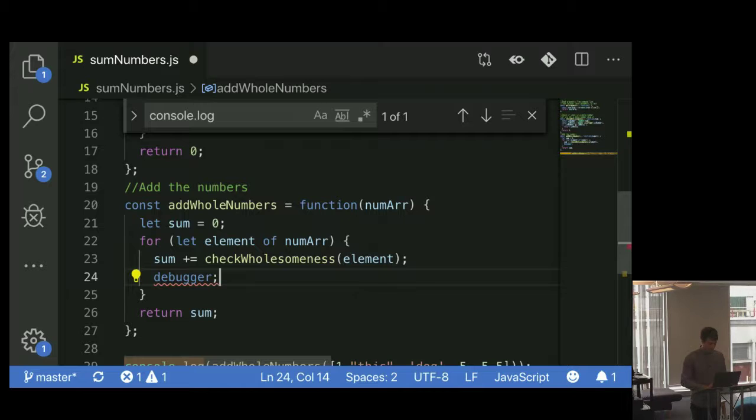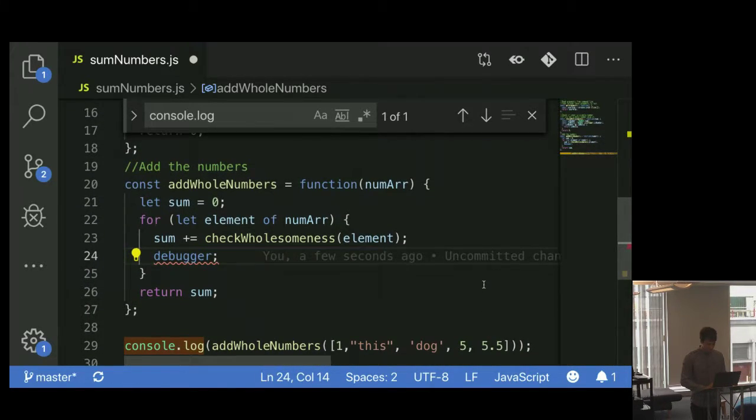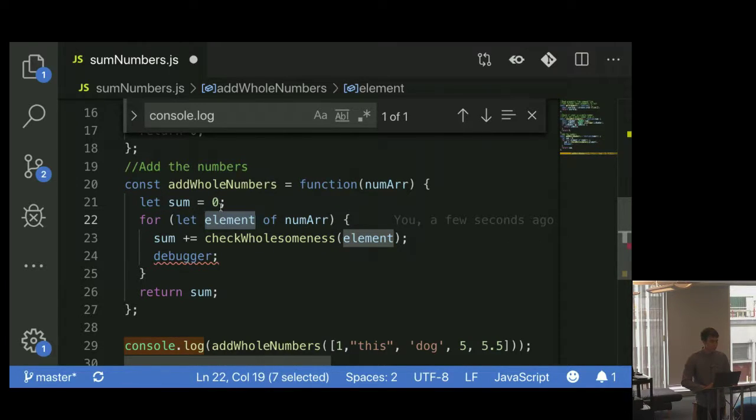Why did you add the element in the bracket? Let's check wholesomeness, and it says the bracket element. So we're using our function and we're calling it on element, which is each thing in the array that we're passing it to. So it should be 1, this, dog, 5, 5.5.